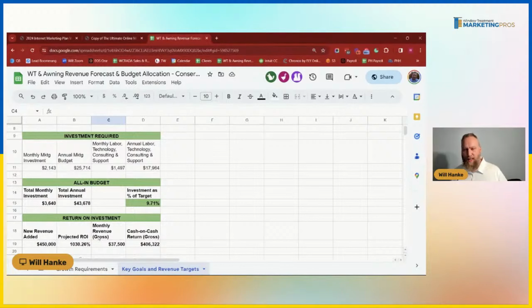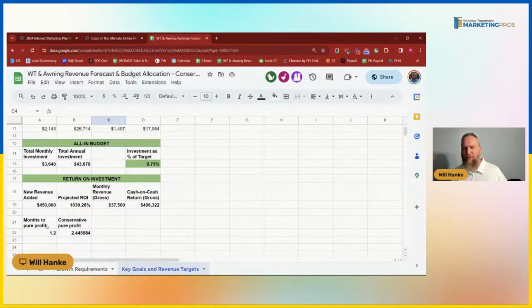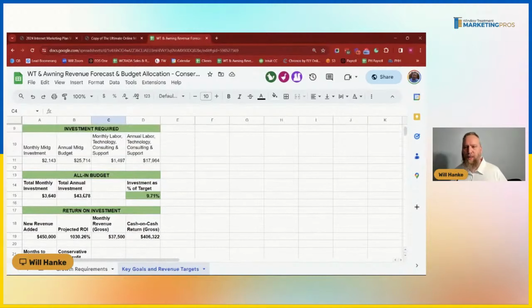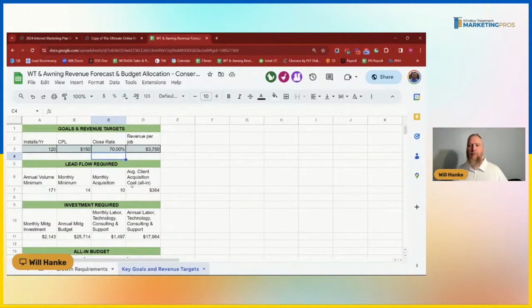And then I think I've got projected months to pure profit. If you want to be a little bit more conservative, it shows how long it would take before you actually hit that number, and that's again in months. So 2.5 months with these numbers in place, I should be able to hit the goals that I set above. So that's how this worksheet works.